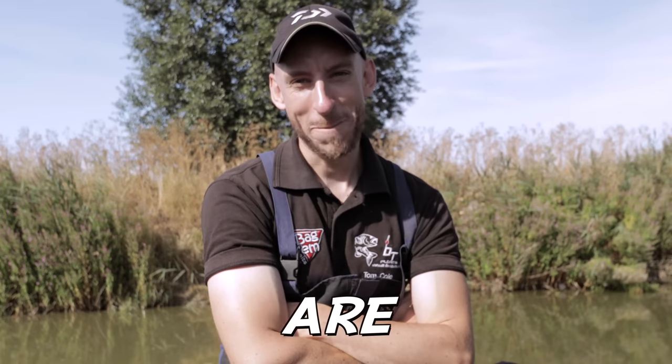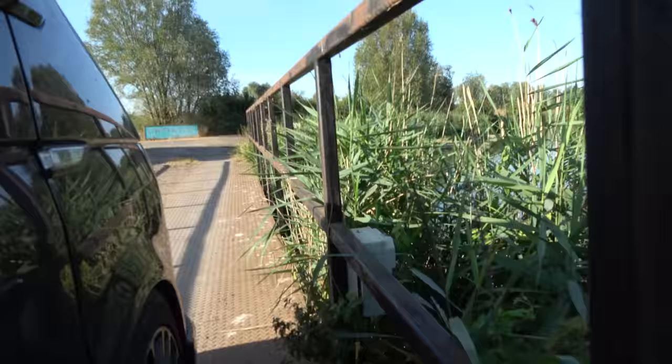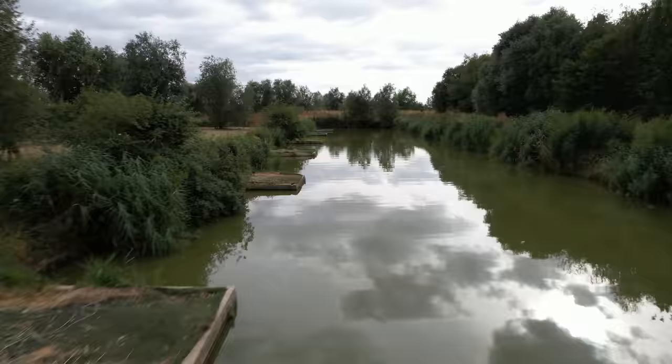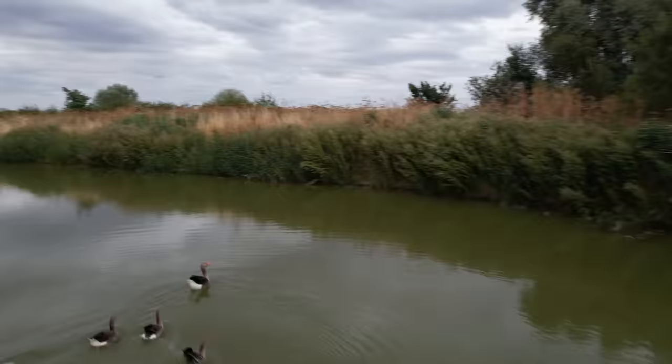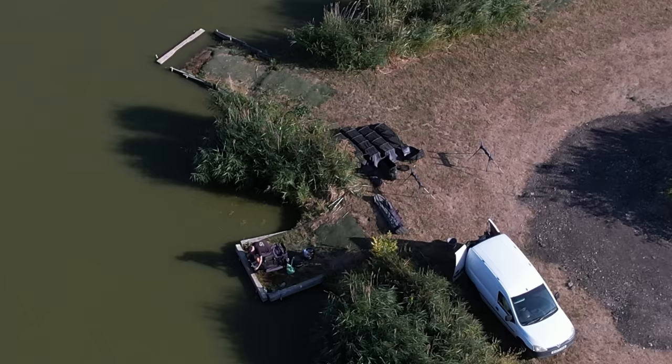We are back here at the fantastic Rookery Waters for another live match. We're on 27 on J today. Apologies, it's been a bit of a while since we've done one, but life gets in the way. We've changed jobs since our last match on Crow, and should be in for a good day today.